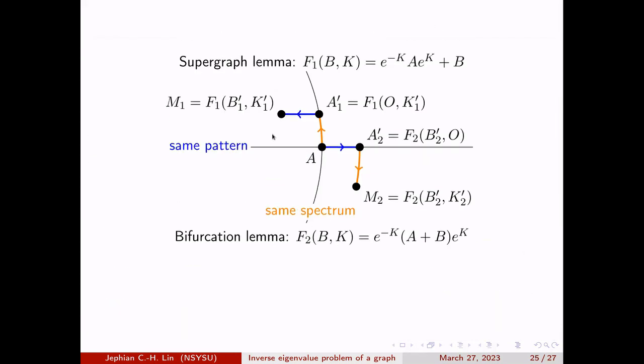And in the end, I just want to say that with the same function, you can swap the order of the perturbation. You can do the orange first and then do the blue second. You can do the blue first and then do the orange second. And it turns out that just switching these two things will give you a different lemma called the bifurcation lemma. But I think I will just stop here using this picture.